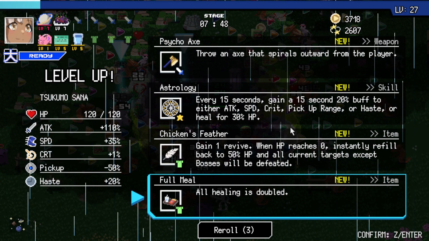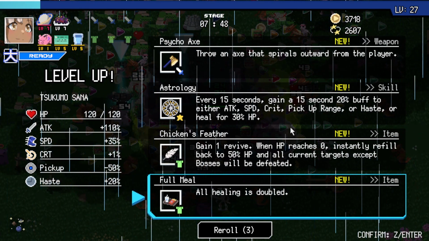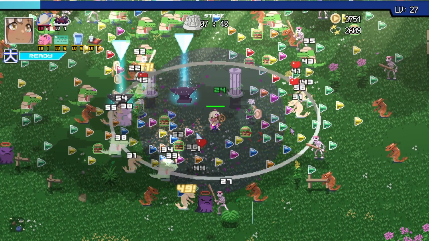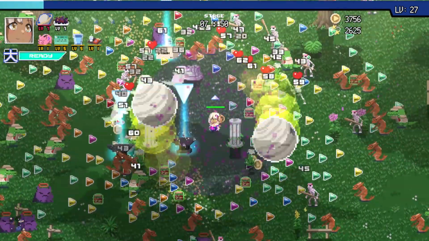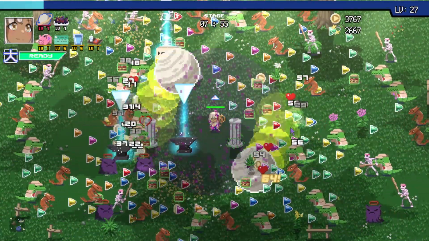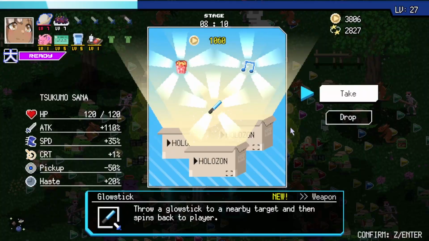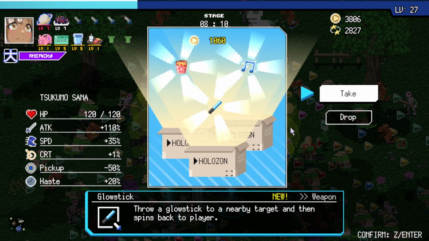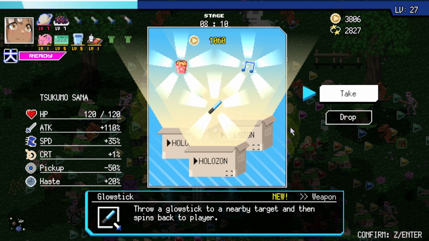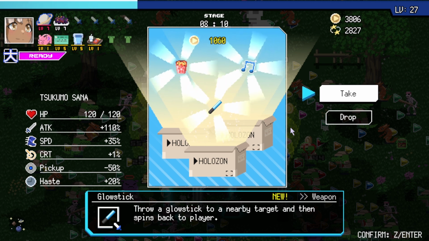Full Meal is a great item to get if you have any kind of healing effect. I'm going to be going for healing effect in here, so I'm going to go ahead and grab the Full Meal because it's just something else that you can grab once you've already gotten your orbit and your gravity and all of your passives. And here's some good weapons too. Glow Stick is great because you don't have to aim, it'll just aim at enemies and you don't have to worry about it, and it's just extra damage.